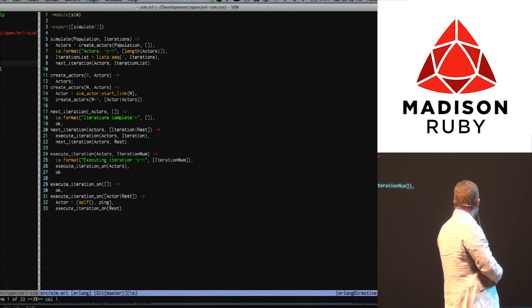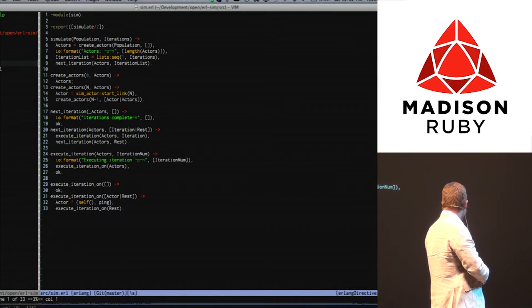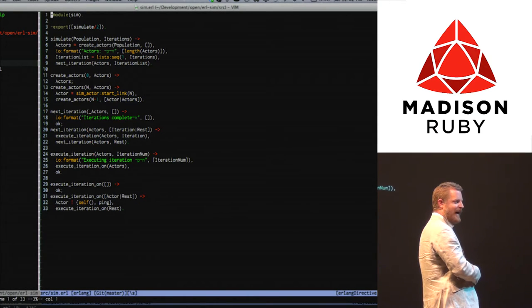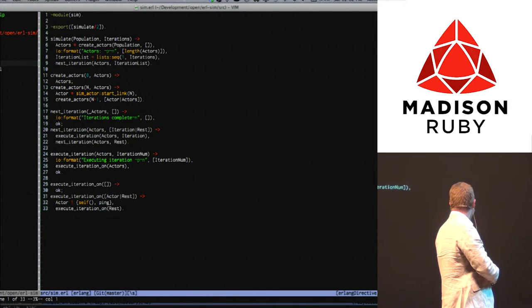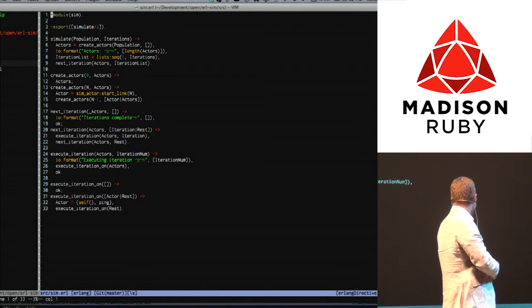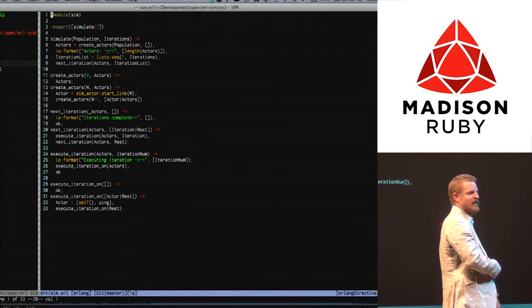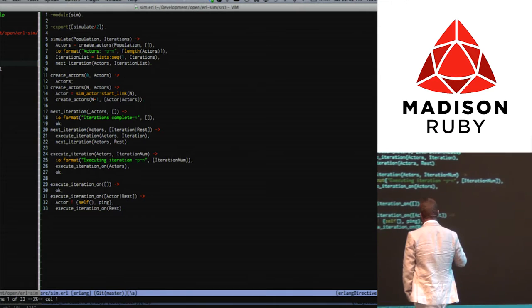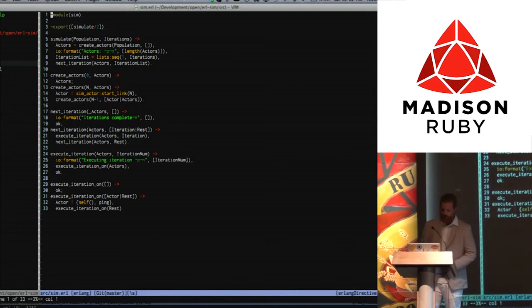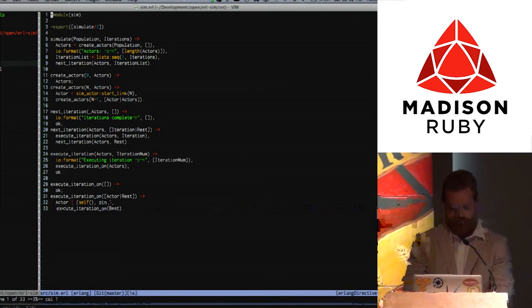So I'm going to actually execute the iteration here. Tell me I'm executing the iteration. And then executing the iteration says use this actor, like send them a message. That's the message sending pattern. Remember I said it was built into the language? So it's like send this actor this message, which is a tuple of myself, my identifier basically, and ping, which is just a symbol that I can use. And then I'm going to recurse. Notice there's a lot of recursion, calling itself. I haven't done any tail recursion optimization because it's just an example.